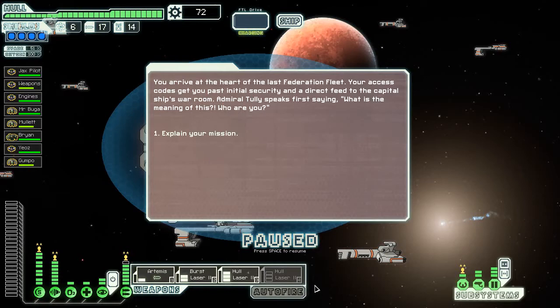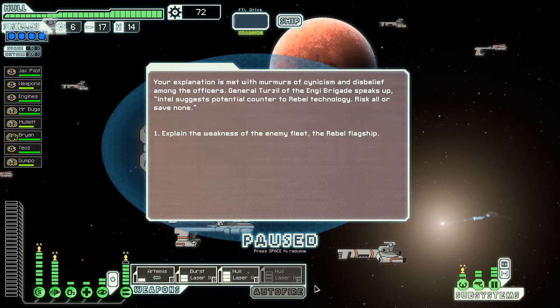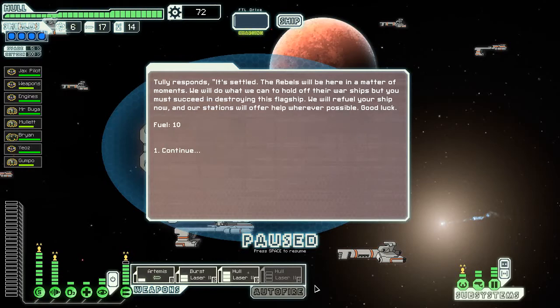Who am I? Well, here's my mission. General Turzil? Intel suggests potential counter rebel technology. Risk all or save none. Yeah, I guess so. So explain the weakness. They'll do what they can to hold them off, and we have to deal with the flagship. They're going to refuel us, and stations will offer help whenever possible.